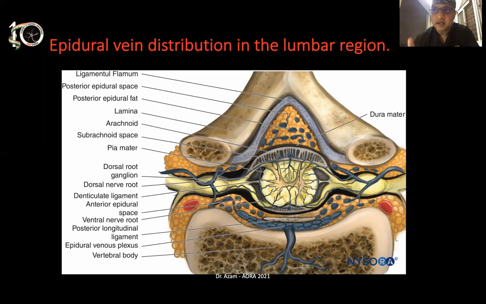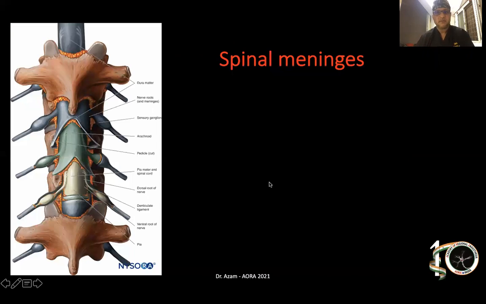Right. So, of all these three epidural space compartments, posterior, lateral, and anterior, the posterior epidural space is the most relevant clinically, and we all know that the space has a lot of adipose tissues. As you see here, a lot of adipose tissue, it has a lot of veins. So we need to be a little careful with this.